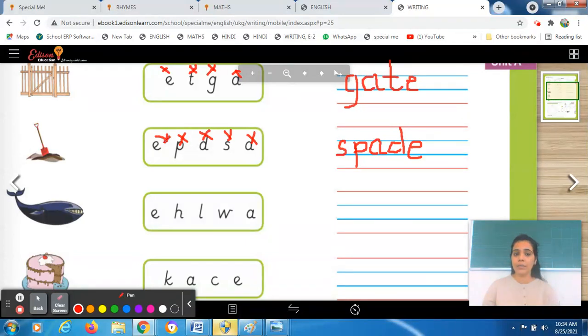Fine. So that's done. Now similarly, first of all you have to observe the picture. Recognize it. What is it? If you can't recognize it, then you can ask your mom, whosoever is there with you, right? Ask them, what is this, mama? They will tell you this is whale. So then you have to focus on sound and write the spelling. Okay? So let's do it first. Then I will tell you the correct one. Fine. Firstly, you have to put in your efforts.